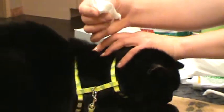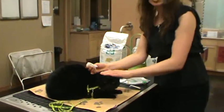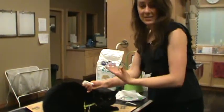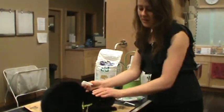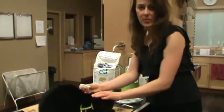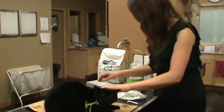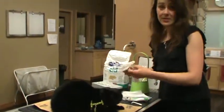The more you brush the cat's teeth, the less gingivitis develops. It's important to check with your veterinarian to make sure he doesn't need a proper thorough dental cleaning. We just did Luke's cleaning a few months ago, so we want to maintain it with proper home care. Tooth brushing is very important, and Luke could get away with actually another dental cleaning soon.